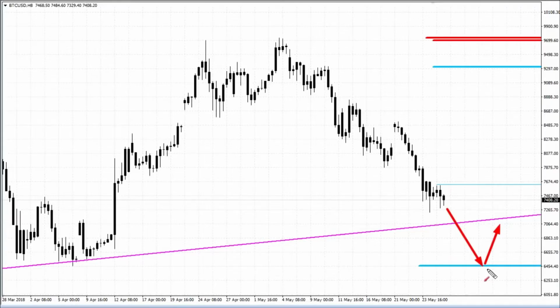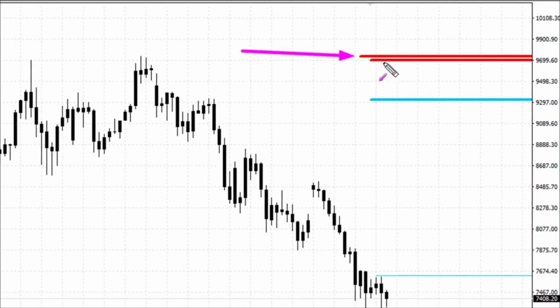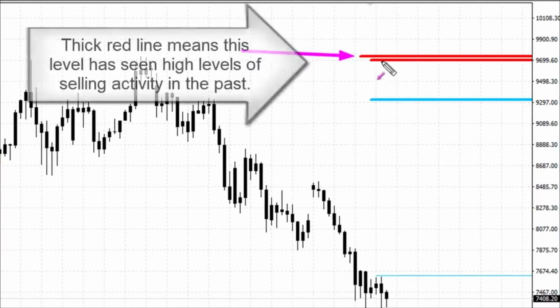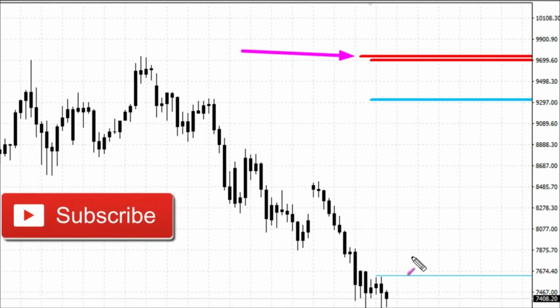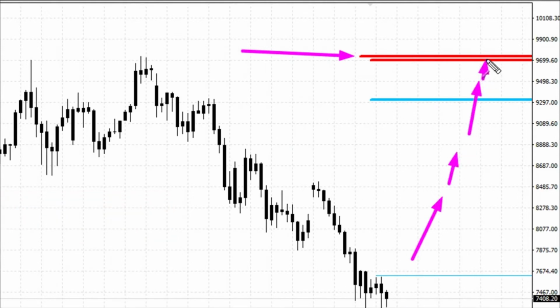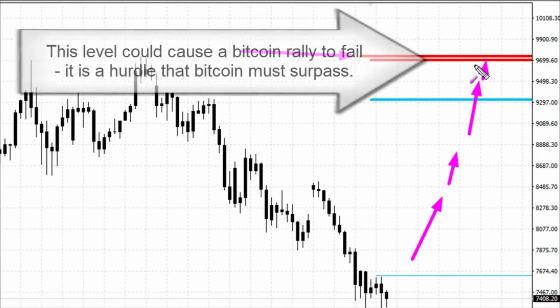But also, as you probably notice on my chart, there's another level you want to pay attention to, which is right over here. These are the thick red lines, or almost thick red lines, that you see on my chart at the 9,700 level. Now, you want to mark your chart at that level, okay? Because if at some point in the next few months, maybe this year, Bitcoin comes back up and retests that level, then this particular market profile level you see on my chart shows there's been a lot of selling activity at that point. That is going to hold resistance for Bitcoin, and Bitcoin needs to push through that, okay?